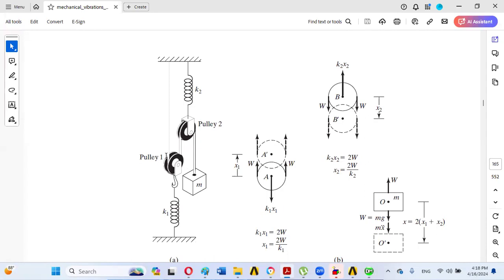So as these cables are free to slide along the periphery of these pulleys, the connection between these pulleys and these cables will be of revolute joint, not the fixed joint. So between each cable and between each pulley, the connection will be revolute joint at the connection point.